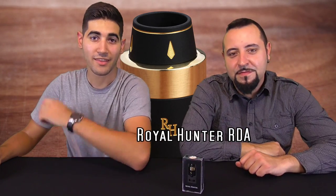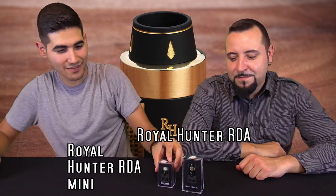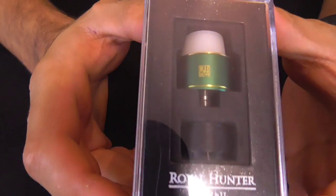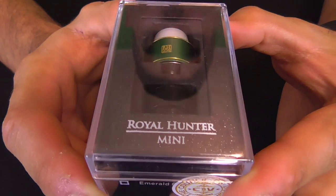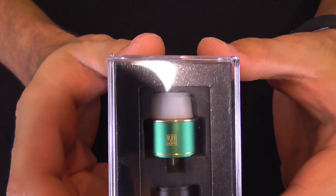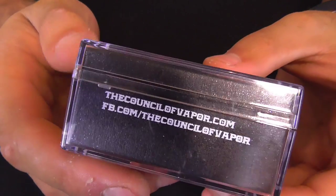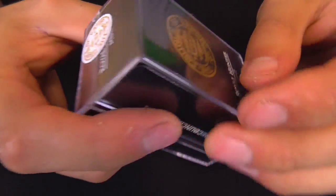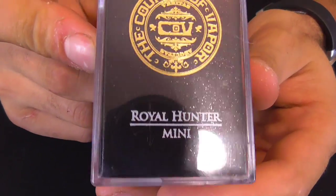I'm George. And today we are reviewing the Council of Vapor Royal Hunter RDA and the Royal Hunter Mini. So here we are, this is the actual Royal Hunter Mini in the box. This is how it's presented in a glass chamber, and also very, very nicely presented there.